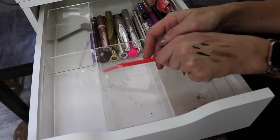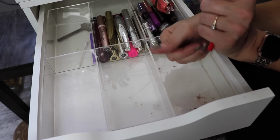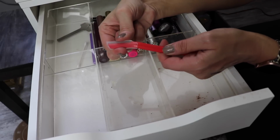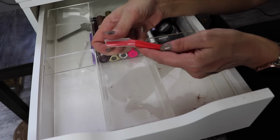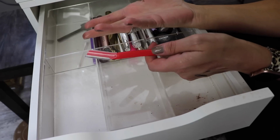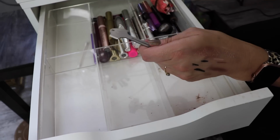And then I have one of those little razors. Do you guys remember when I sliced my thumb? This one, I probably needed stitches. I was pulling the lid off like this, like a dumbass, and my thumb slipped and it went so deep through my thumb. Oh my gosh, it was really bad. I don't really use this much, but I keep it in here. Sometimes if my mom's here, she wants her brows touched up or something.